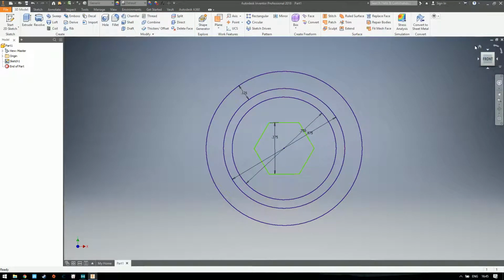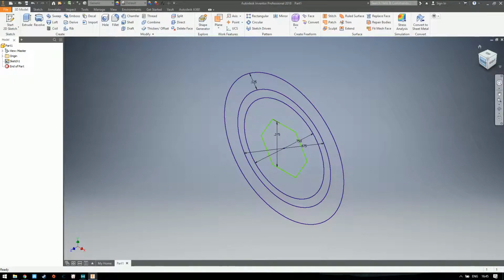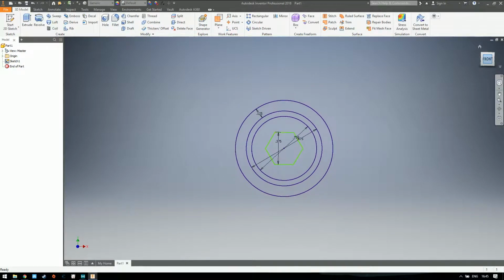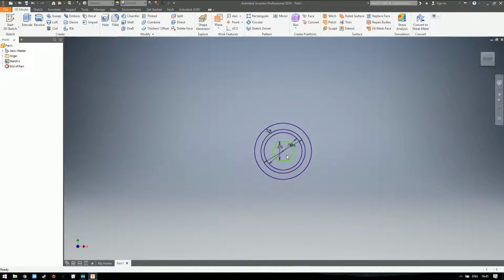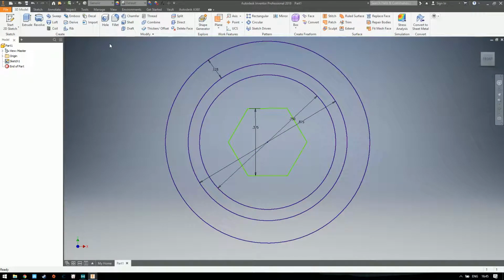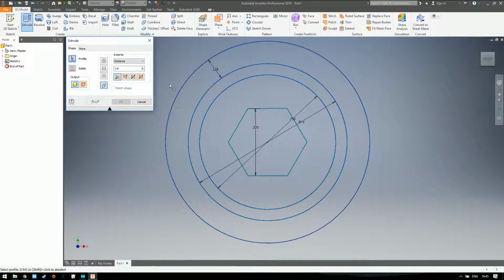If you want to change the different views of your graph, you can also click on the little cube on the top right. This will help you to see this clearly. Right now, we're just going to start the extrude. For example, let's click extrude. All right. Then we click on one side.